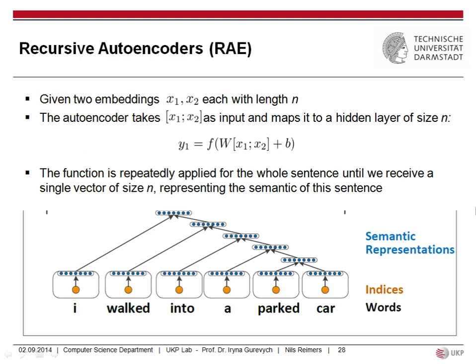Yeah, question. So here it's right to left. You can also go left to right. Here it's just for presentation purposes. In his 2011 paper, he did a greedy approach where he also optimized how the tree is constructed so that the reconstruction error is as small as possible. So he tried all combinations or graph structures and saw what the output is, to make the output as good as possible for reconstructing the input.